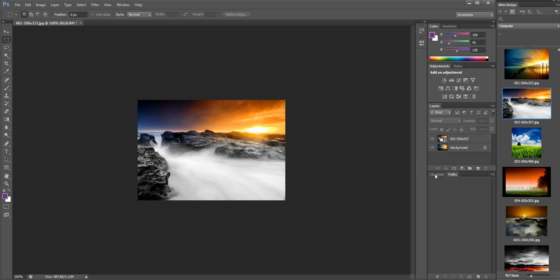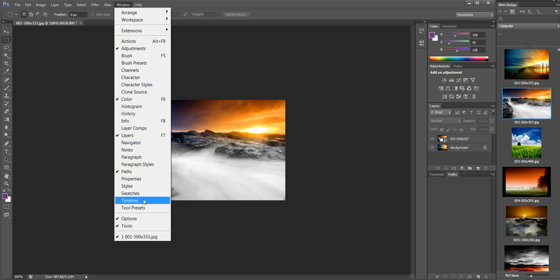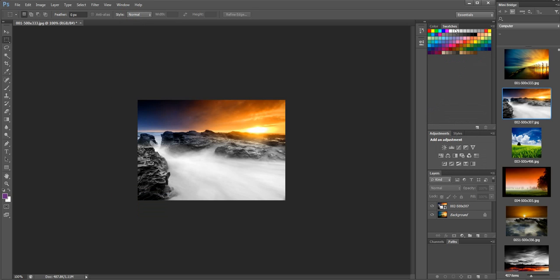If we go to the Window menu up here, these are all the different panels that we have. The ones that are check marked are the ones that are actually active right now. The active ones are the ones that are on top in each window. So that's what these check marks mean. If I have colors and swatches open here, colors is the active one, so colors has a check mark. If I click on swatches, you'll see that swatches now becomes the top and active one.